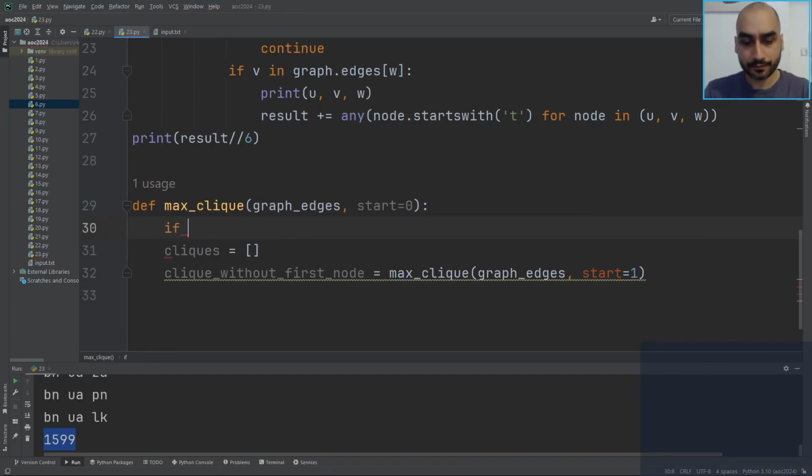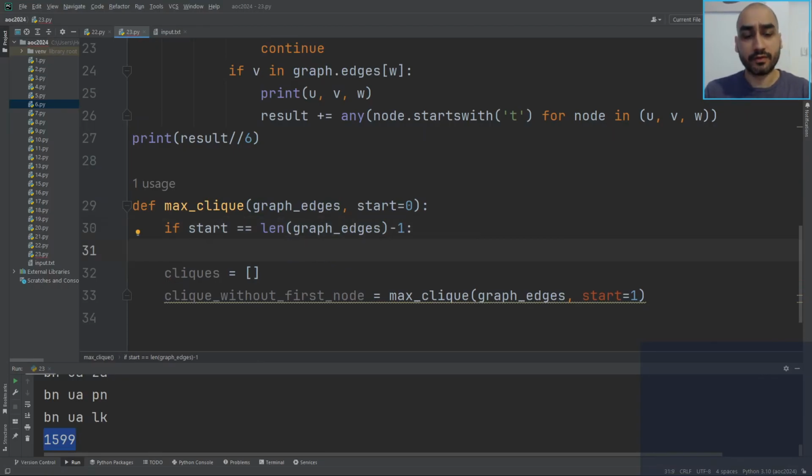If start equals length graph edges - 1. So if it's the singleton graph, we're going to return graph.